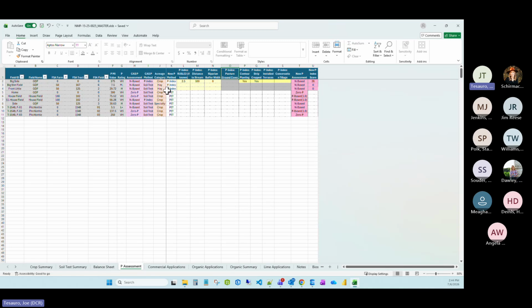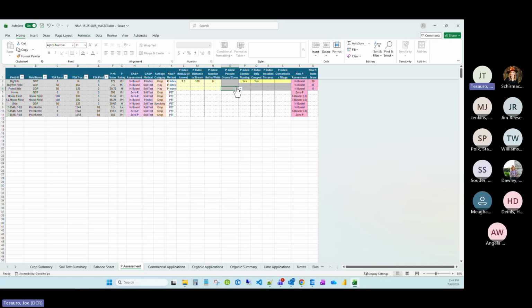Never mind. So a hay pasture wouldn't work, but if there was a straight pasture field in here, when I clicked P index, then the mandatory field is your ground cover. You have to select whether it's, I forget the exact wording, is it like 25 to 50%, 50 to 75% stand, whatever it is, that drop down then becomes mandatory. 75% or greater. Yep.